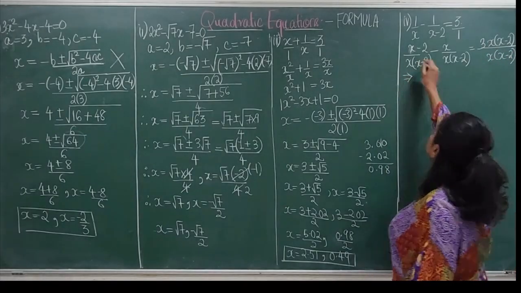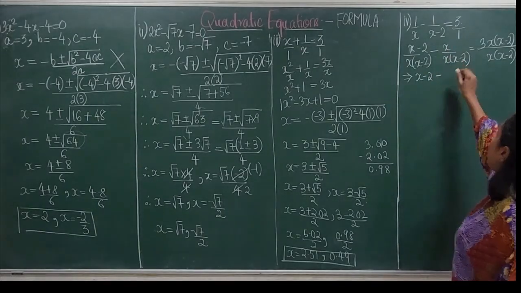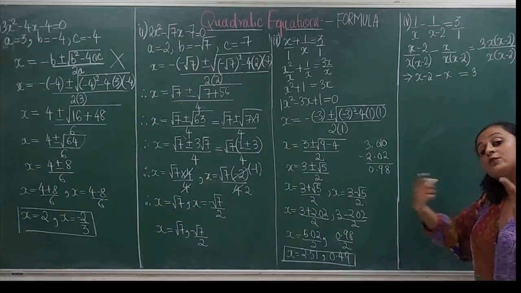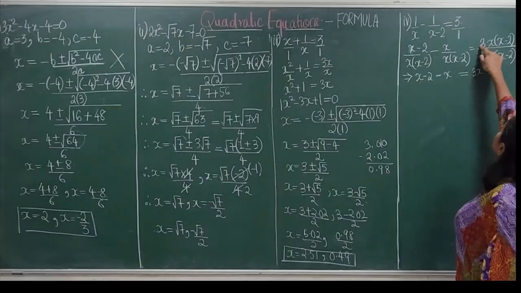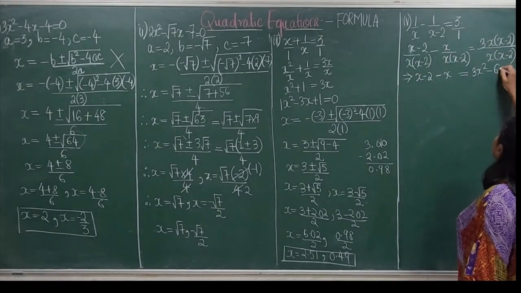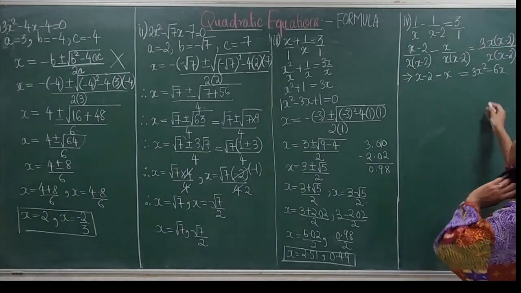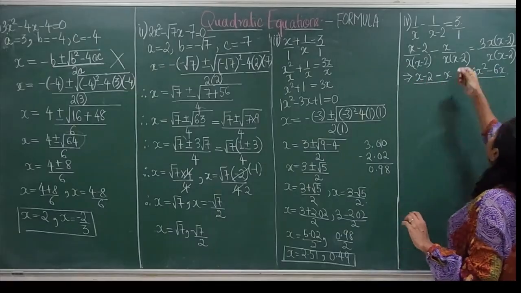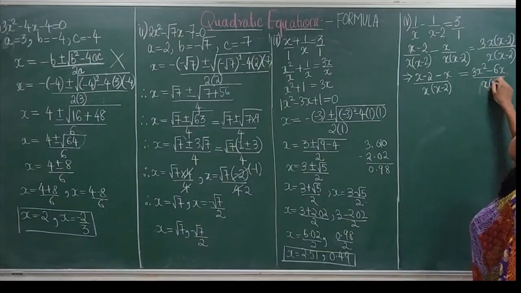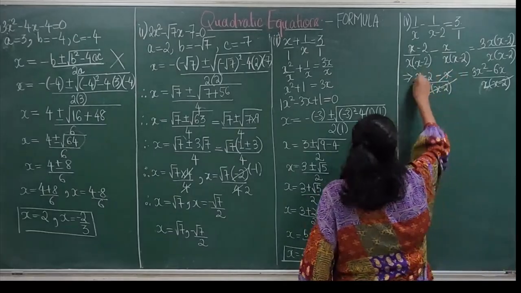So this is x minus 2 minus x, there is only one term, that's why I am not keeping it in a bracket, is equal to 3x into x is 3x square, 3x square minus 3x into 2, 3 into x into 2, that is 6x, right? 3 into 2 is 6, x remains as it is because x does not have any other companion. And the whole thing over here is divided by what? x into x minus 2. This is also divided by x into x minus 2. So I can just simply cut it. Now we can cut these two also.